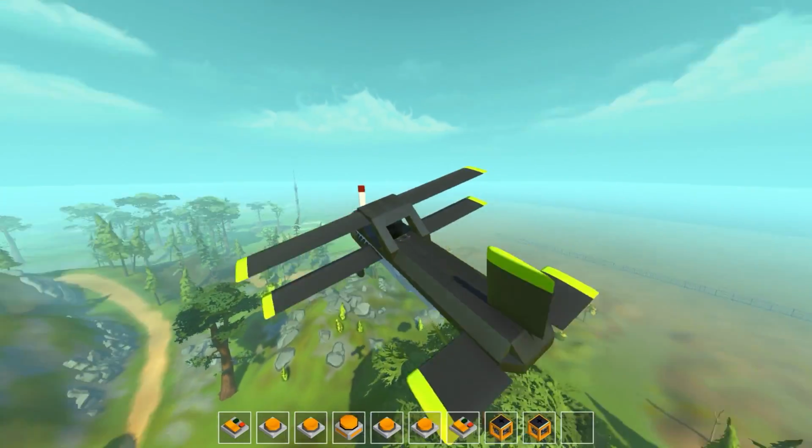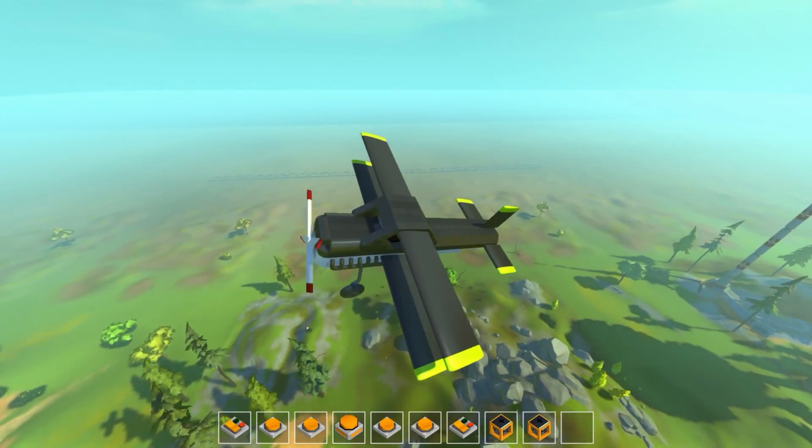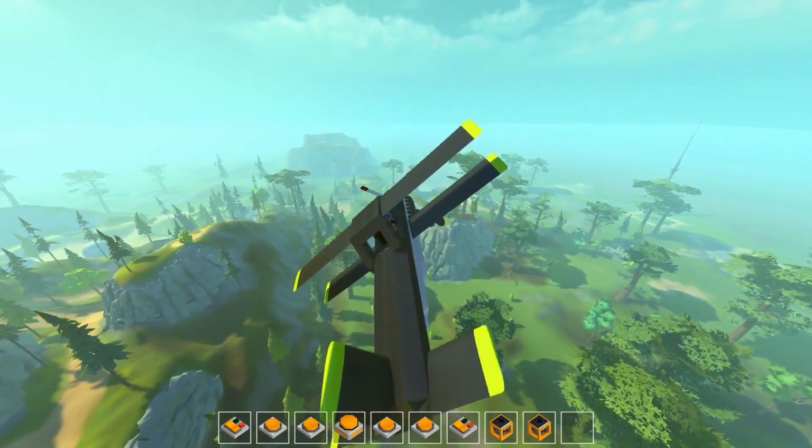It's not a perfect balance, but it's pretty decent considering it only uses one engine. And of course, you can't see the fact that we're spinning a giant weight right in front of it, but it's a really, really awesome plane to fly. I absolutely love it. And we'll just throttle up here.